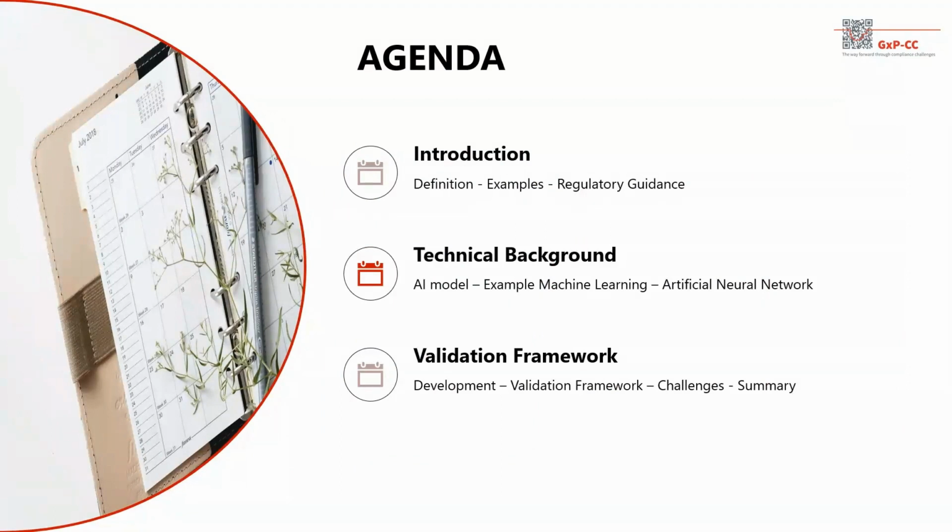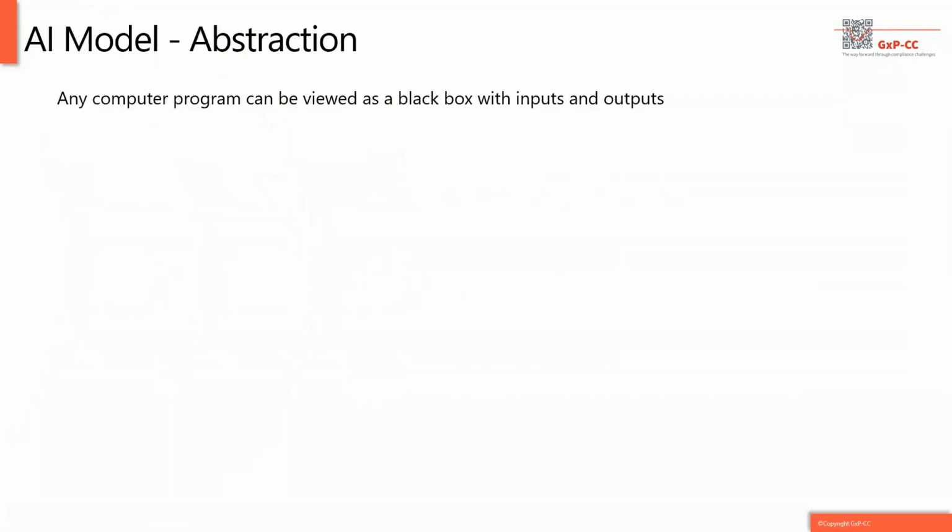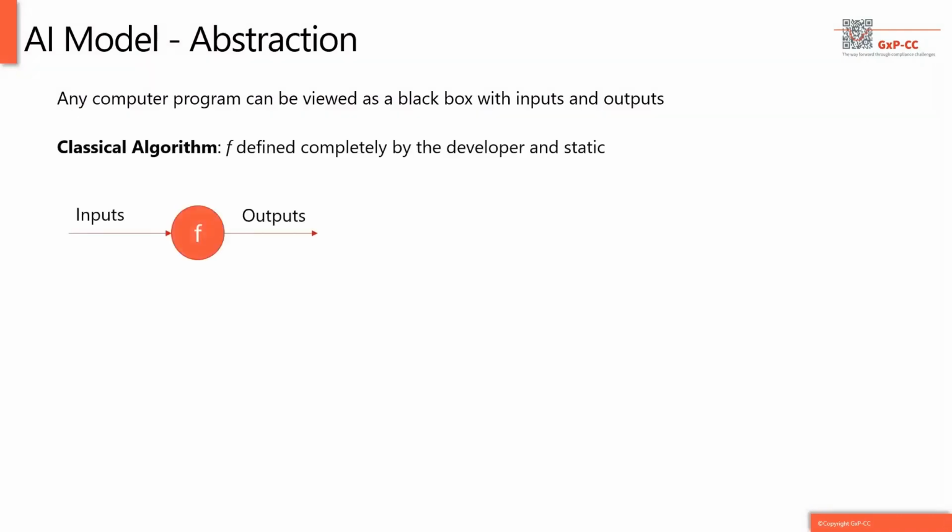And now that we have this background, we can look at the technical side of things. What is AI? How does it work? And we are starting here with a pretty big abstraction, and that is AI in the end is a computer program. And any computer program you can visualize as you have an input, then you have an algorithm that is doing something, and you have an output. And in the classical way, the idea is you have a developer who develops the algorithm, and then it's static and stays that way.